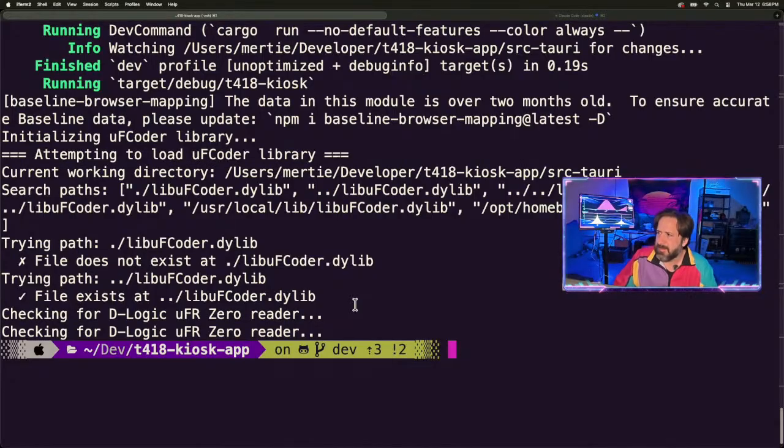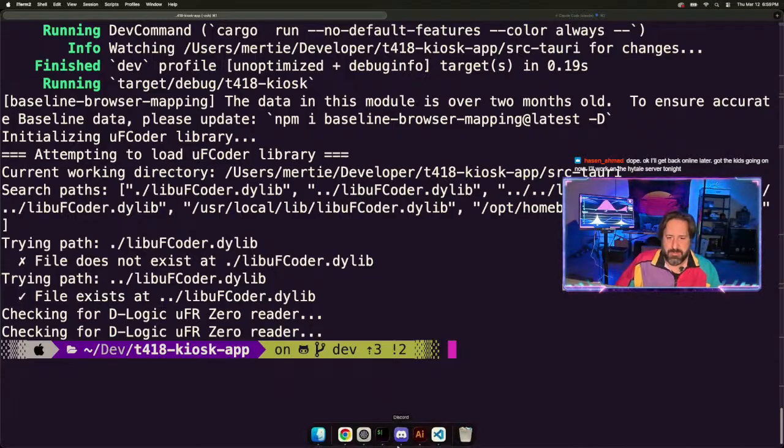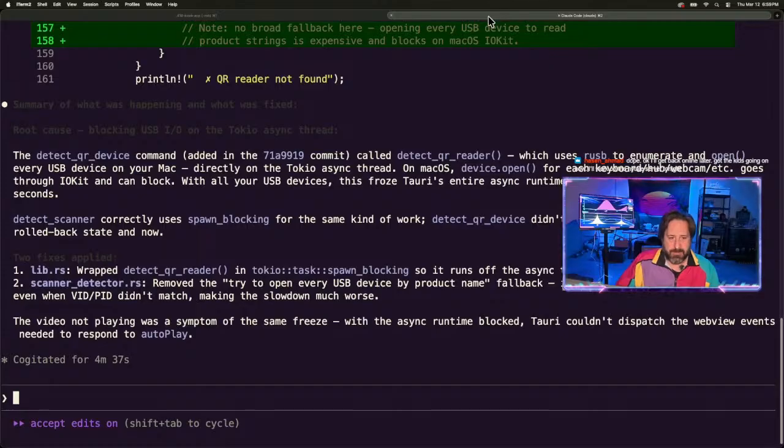I'm playing around with how to get people to actually look at my stream. I was watching some other coders. There's another dude on here. I'll be back online later. Got the kids going on now. I'll work on the Hightail server tonight. Cool. Yeah, if you get it going, I'll hop on and we'll play a bit. I'm just gonna do some tweaks to my build for Neotropolis, and then probably play some games later.